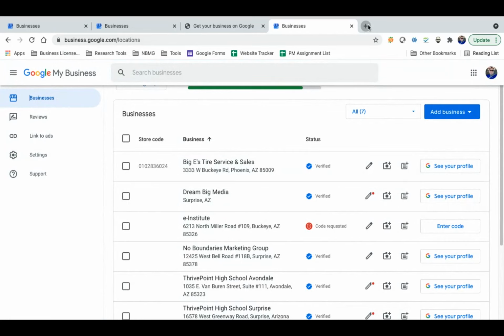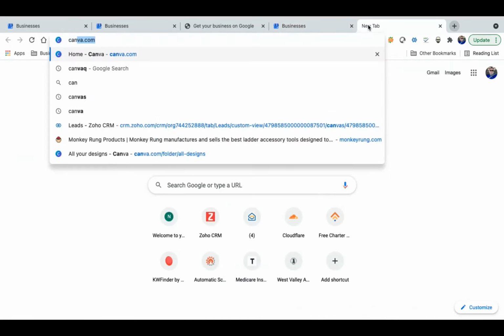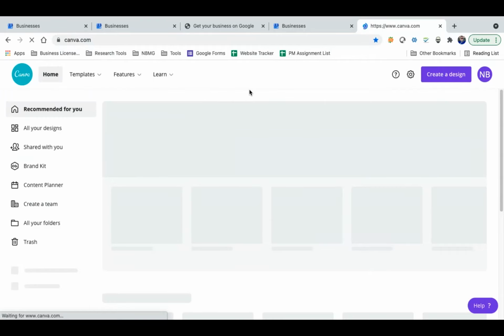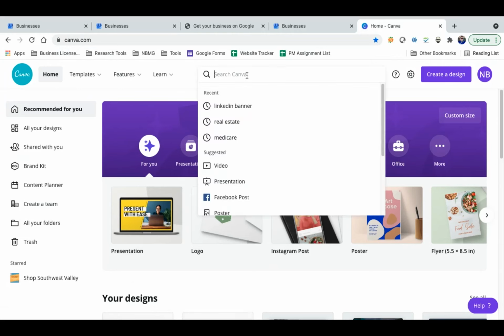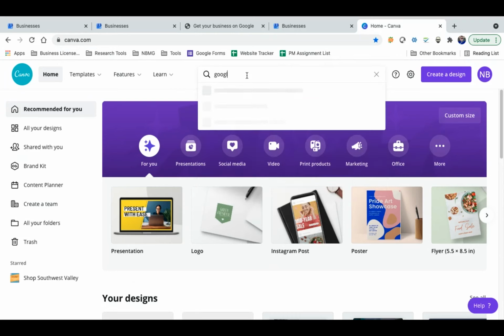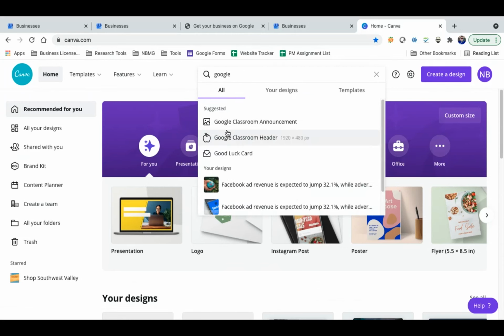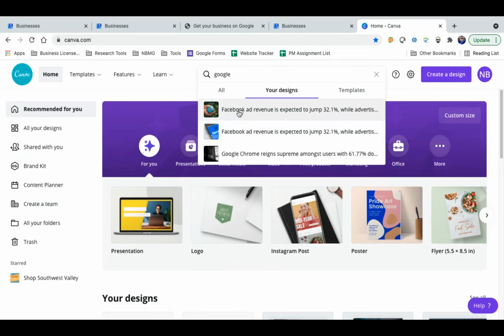I'm going to give you a little pro tip here, and this is in the design overall. A lot of people have asked me, what kind of picture do I use? Make sure you have a good logo in there and a good background video. Let me tell you, there are specific sizes for that. You can Google that, and Google will tell you. But more importantly, we use Canva, at canva.com. On Canva, you have a creator in here where, if I typed in Google, there are a couple of different options, and you can create your design in here.